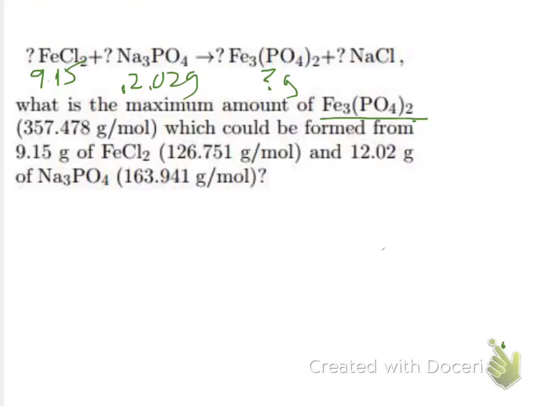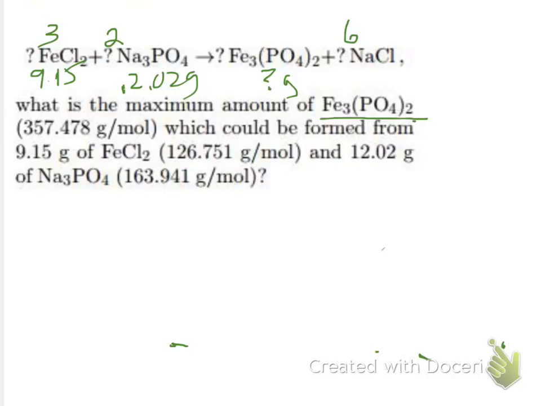grams of sodium phosphate. Okay, so first of all, first thing we always have to do when we do stoichiometry is balance the equation. I always like starting with the polyatomic ions because this is a phosphate over here. And there's 2 of them. I've got to have 2 of the sodium phosphates, which means I'm going to end up with 6 sodiums, and because I have 6 chlorine, I need 3 of those. Okay, so that should make it balanced.